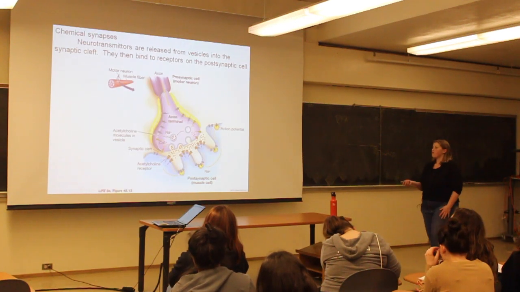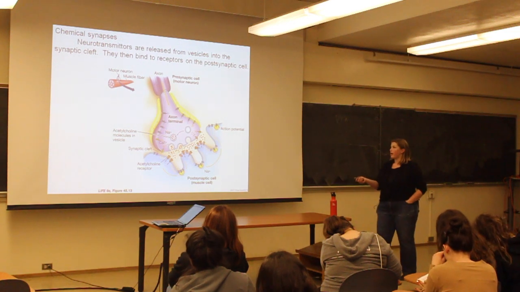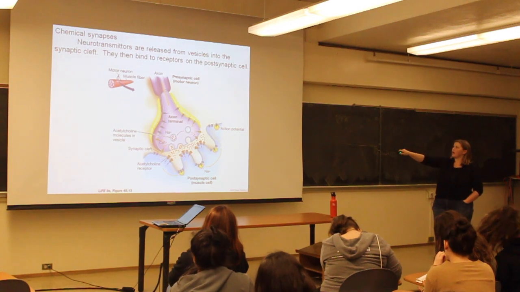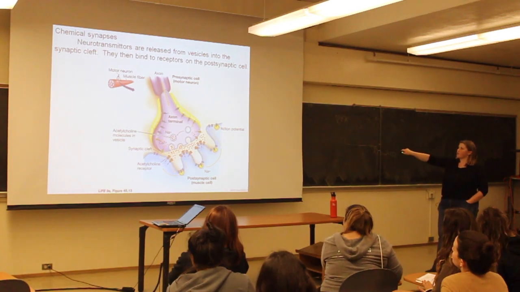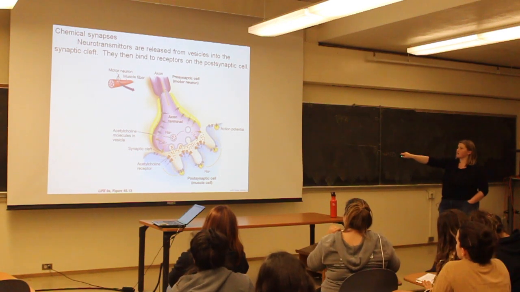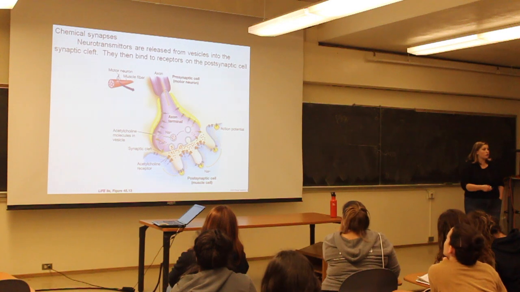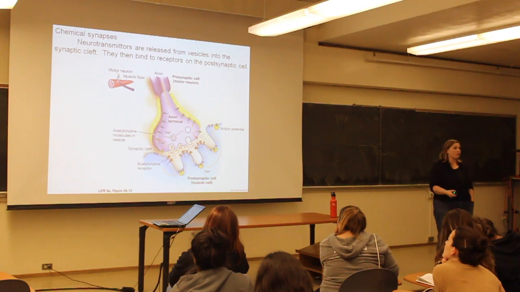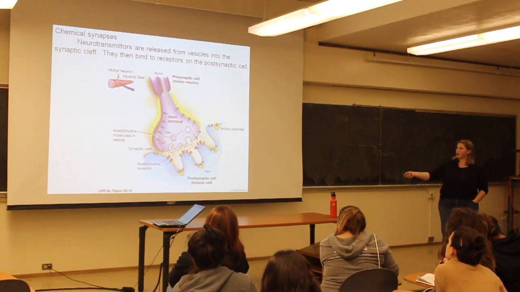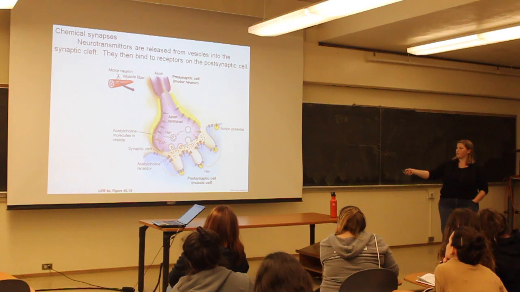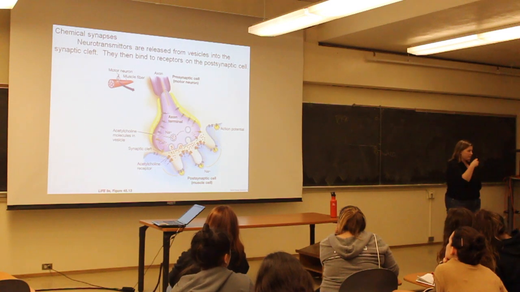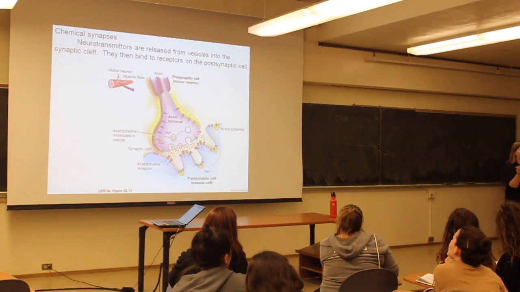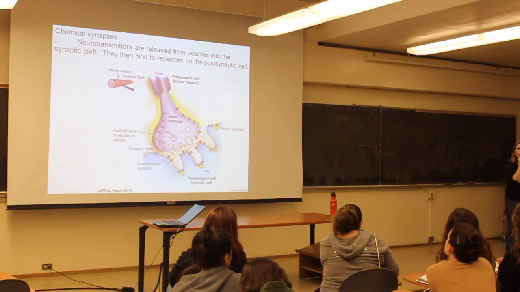So this is a figure that shows us what that might look like. Neurotransmitters are released from vesicles, that's what these little circles are, into the synaptic cleft or the synaptic terminal, which is this part right in here in this space. Those chemicals, that neurotransmitter, can then bind to a protein or a receptor that is on the plasma membrane of the next cell. Okay, that's what these little guys are. What's a receptor? When I use that term, a receptor, what does that mean? It is a protein, okay, but more specifically, what's the function of a receptor?